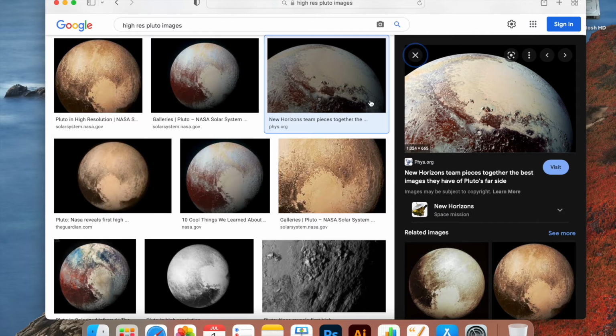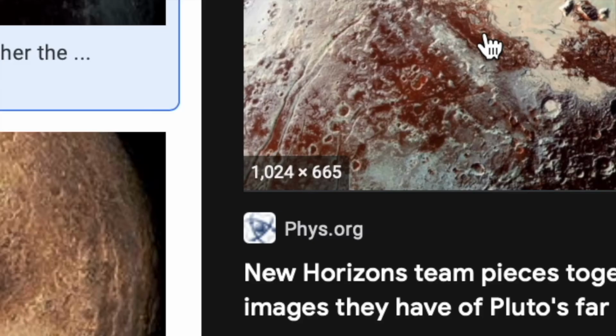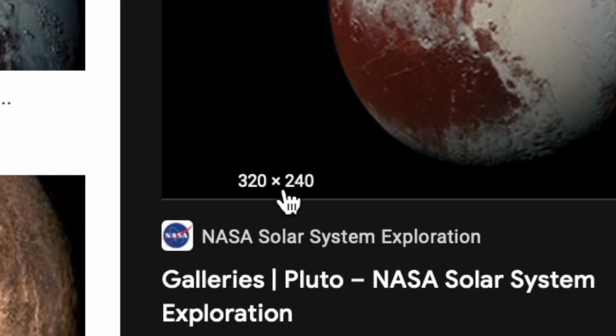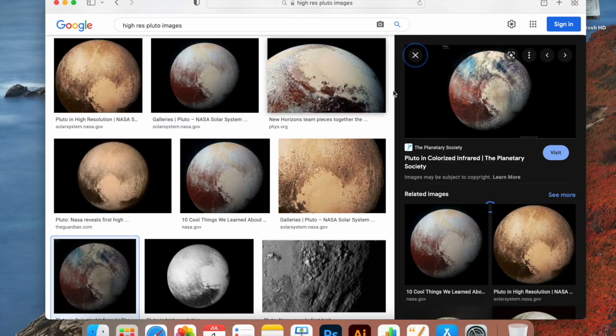If you look at your image on Google Images, over on the right, these are just thumbnails right here, but when you click on it, and it'll have it expanded right here, you're looking for a number in the bottom left. If one of the numbers are over 1,000, that's a pretty high resolution photo. It's good enough. If both the numbers are below 1,000, like this one is 320 by 240, that is really low resolution. It will not look good enlarged. 4,000 by 4,000, this one's perfect.